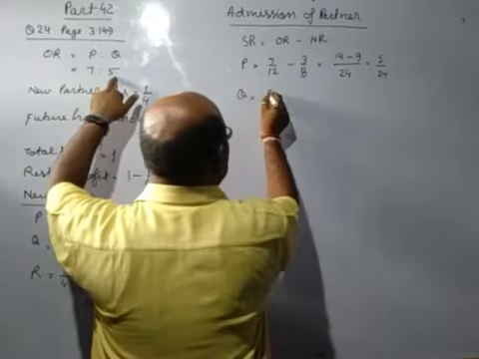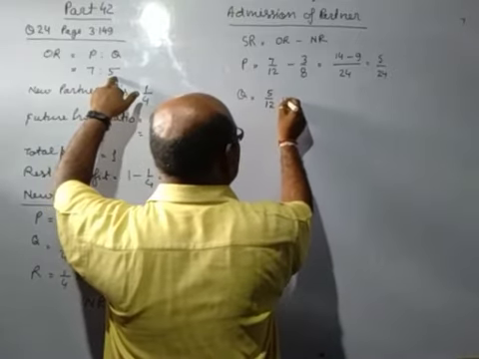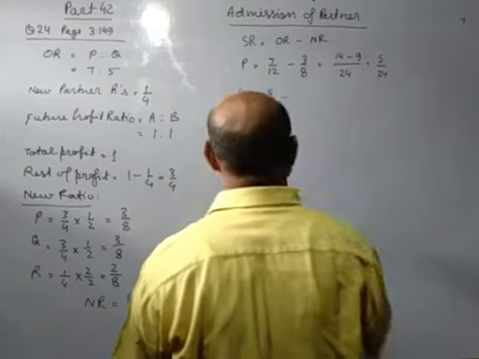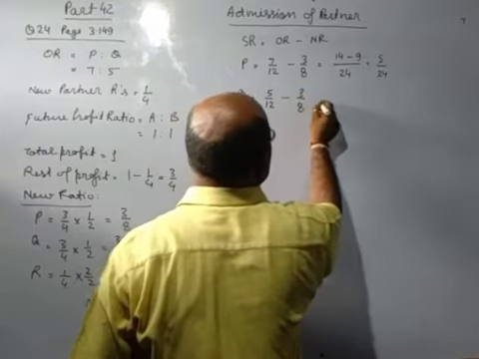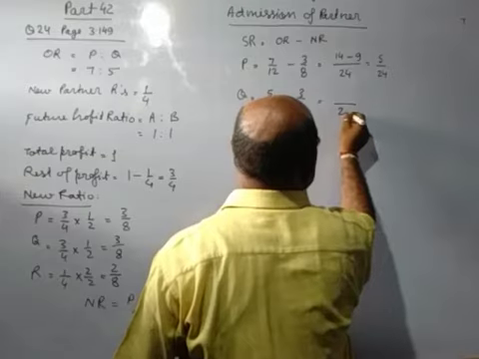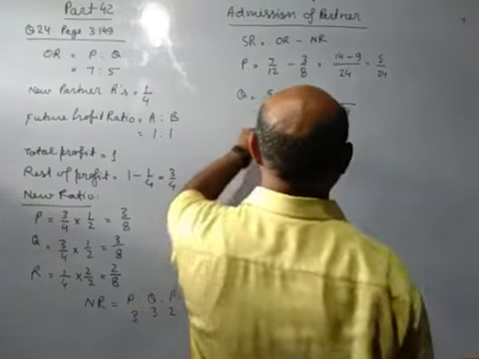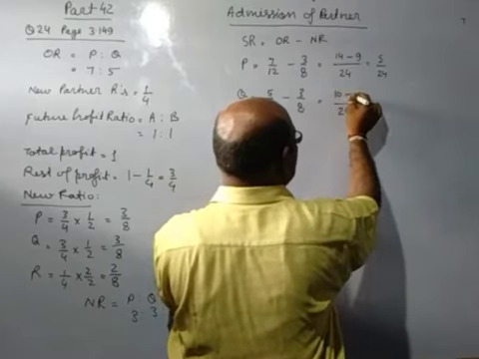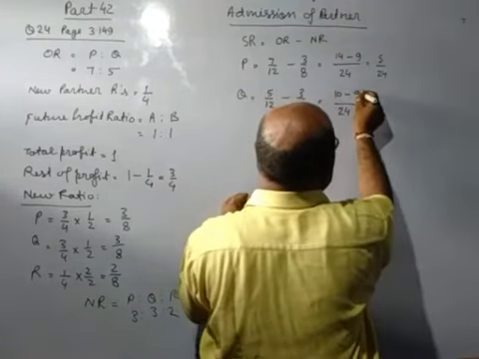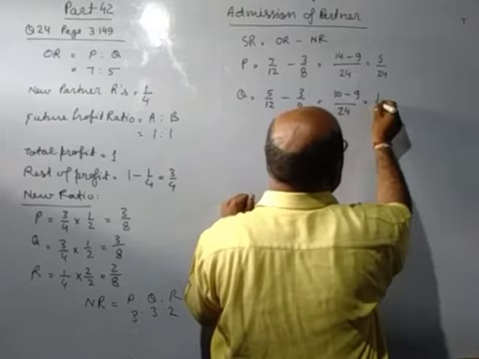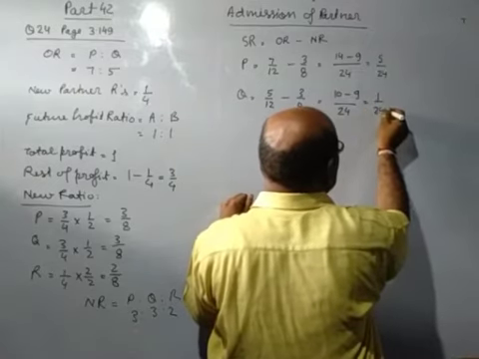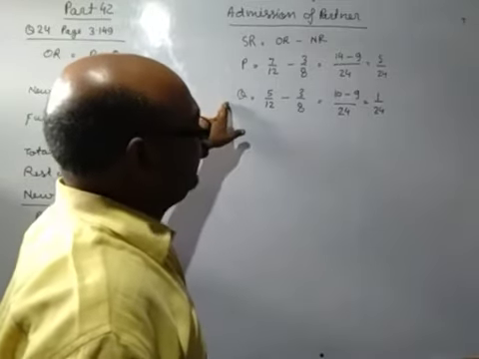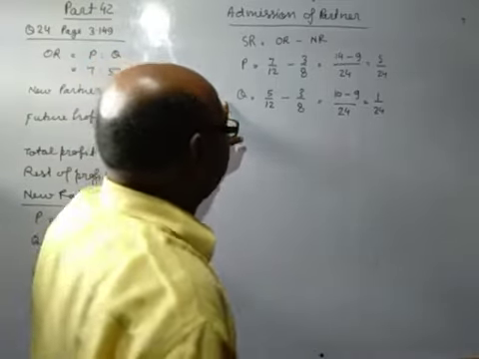Q old ratio 5 by 12 minus Q new ratio 3 by 8. That will be 24, 12 twos are 24, 2 fives are 10, 8 threes are 24, 3 threes are 9, so 1 by 24. So here sacrificing ratio has come 5 is to 1.